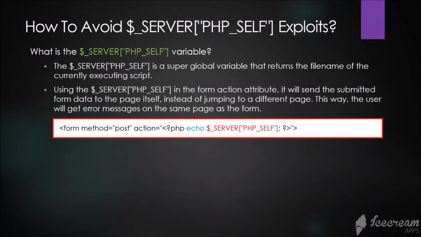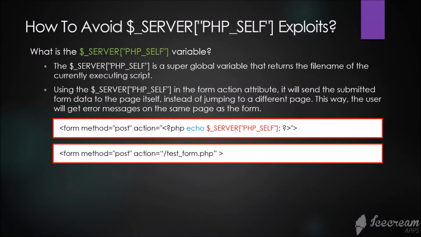Okay, so paano i-implement to? Ganito lang. Echo, then yung variable. Since it is a variable, it is an array kind of variable. Okay? Then, once it is executed or translated, ito na yung magiging code niya. So, sabihin natin ito yung current script or yung file. Okay? So, yung current file, hanapin niya, kukunin niya, then i-display natin. So, yun ang nangyayari if you're going to use the server PHP self.